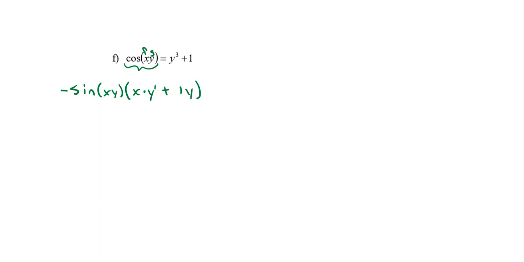Just to make sure you see where that y prime came from, go back on that. If I've got x and y, that's my f and that's my g. So this would just be f, and then this part here would be g prime. Because the derivative of y is 1, but then we have to multiply it by y prime, right? The chain rule there with implicit differentiation. And then the next part would be f prime, and then g. And this is all with respect to x, right?